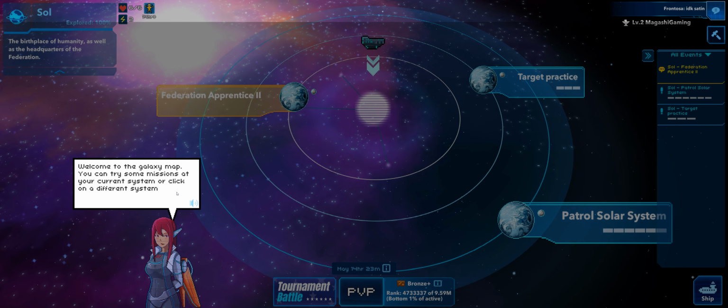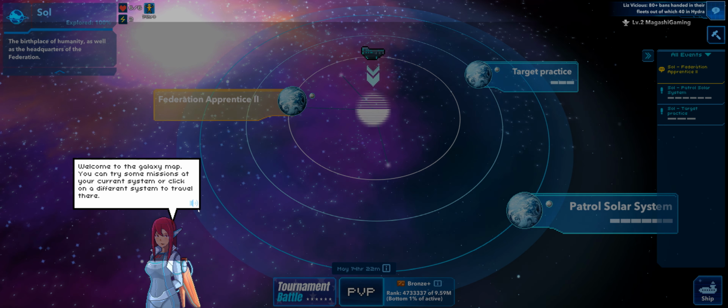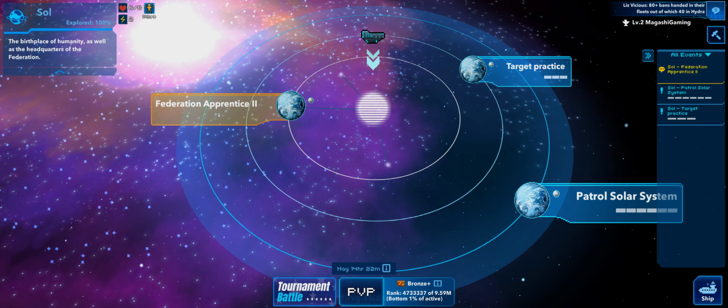Welcome to the galaxy map. You can try some missions at your current system or click on a different system to travel there.